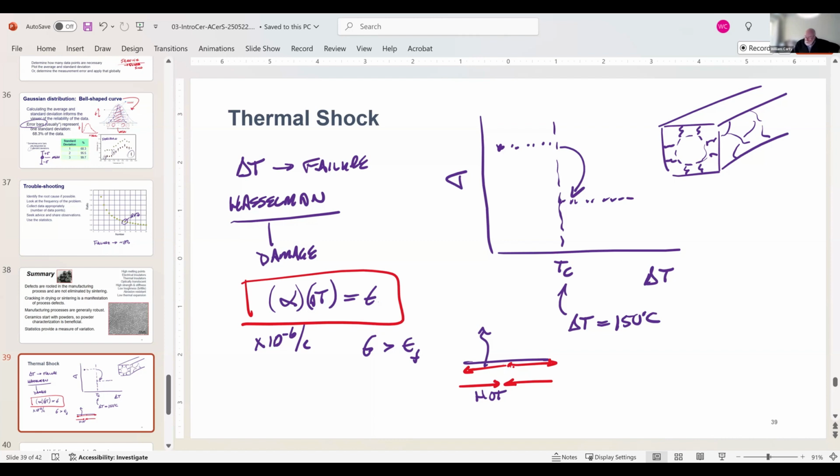So what are the contributing factors? Strength, the thermal expansion coefficient is 1. Okay. Heat transfer in the system is another, although this is typically a minor contribution, but you will find it's present in things like aluminum oxide, which has low thermal conductivity versus silicon carbide, which has high thermal conductivity. So you get better thermal shock out of silicon carbide than out of alumina. And then there is, of course, a strength contribution. So if strength goes up, your thermal shock goes up. If thermal expansion coefficient goes down, your thermal shock improves. And if your thermal conductivity goes up, your thermal shock improves.